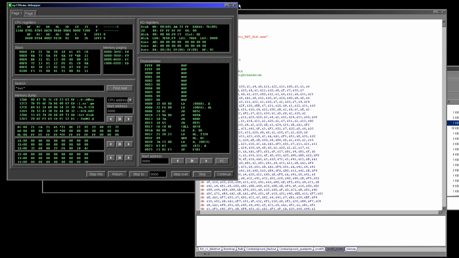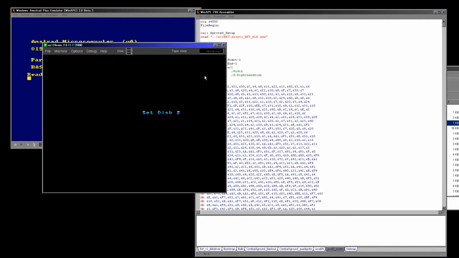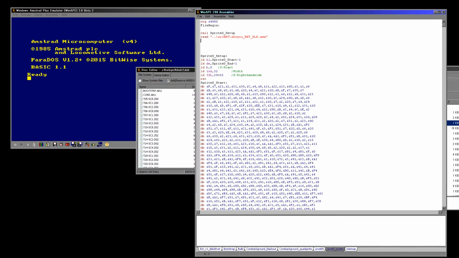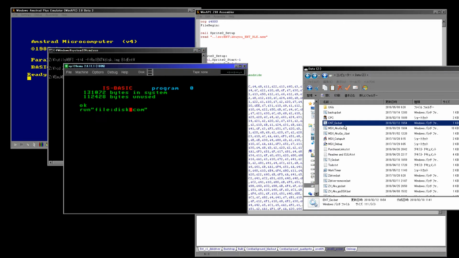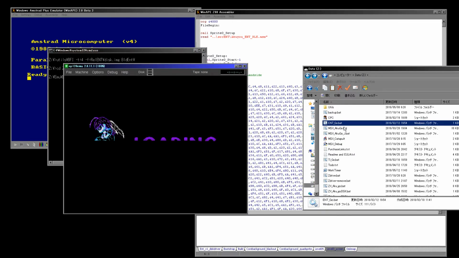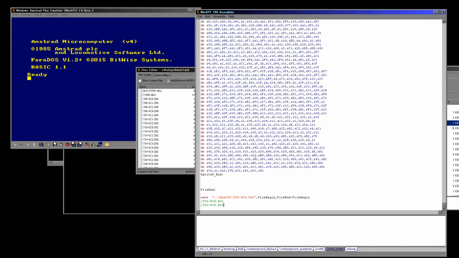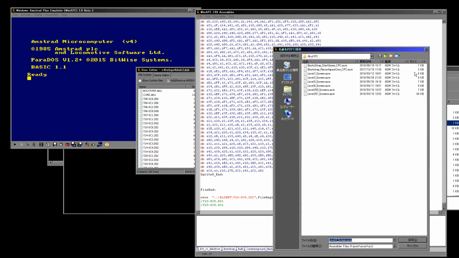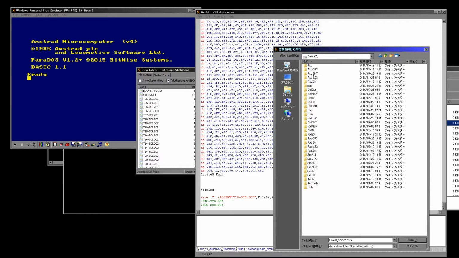So if I now compile that, if I close this, close my emulator here. I've just compiled that to... Did I overwrite that? Yes, I always keep backups. I've just overwritten the CPC version.